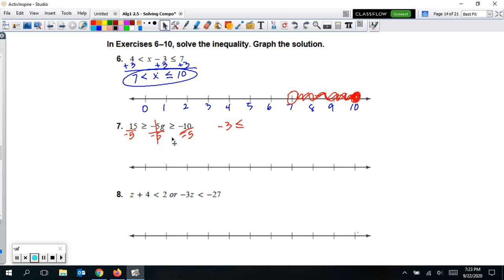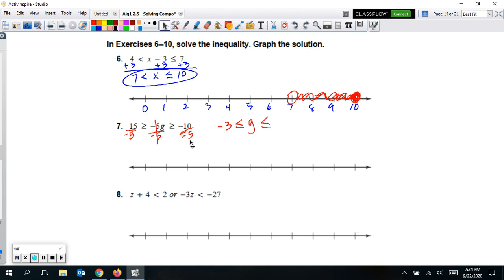So the same thing is going to be true in a compound inequality. When we multiply by a negative, or if we divide by a negative, we're going to switch our inequality signs. And that's what you see happened here. So that might have surprised you, as it was a less than or equal to. It's not the same sign. It's flipping because we're dividing by negative 5. So over here, we've got a g in the middle now. And notice what's going to happen here as well. Since we're dividing by negative 5, this sign is going to do the same thing. It's going to flip the other way.